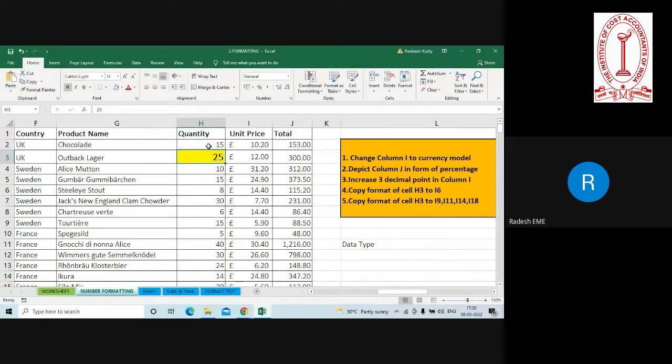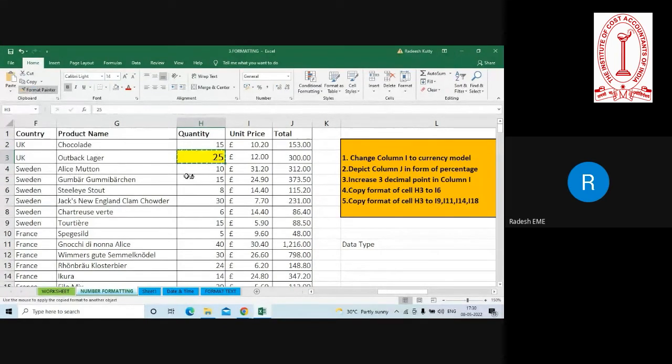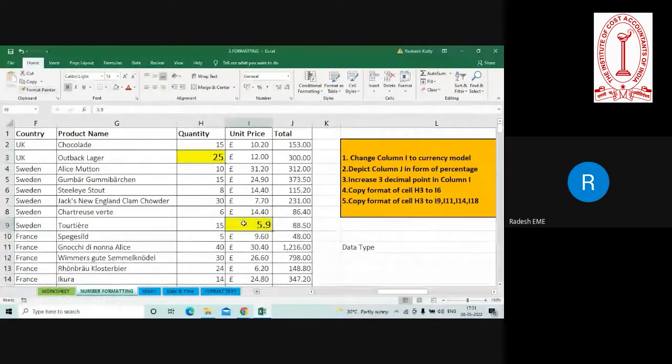Right? Fine. So select the cell, come to this format painter. If I go for a single click only, the format gets copied here. Now you have to go for the cell I9. So select the cell I9 here. So that means that format will be copied. The data will be the same, meaning it will not affect your data. But again, we have to go for format painter.